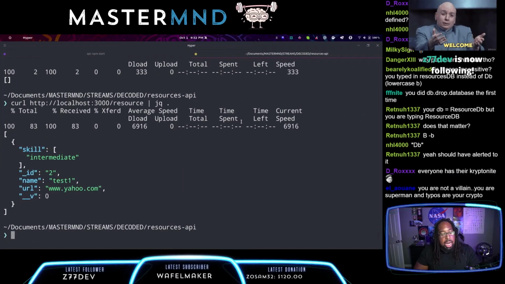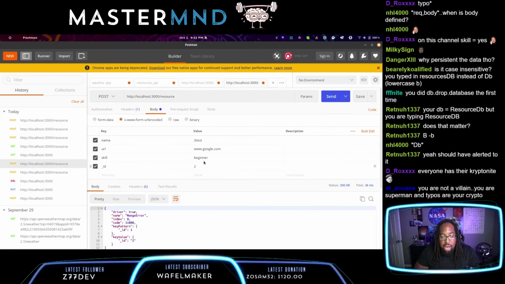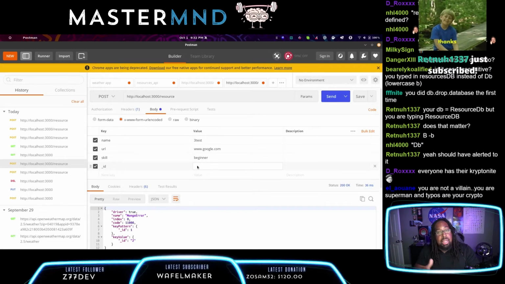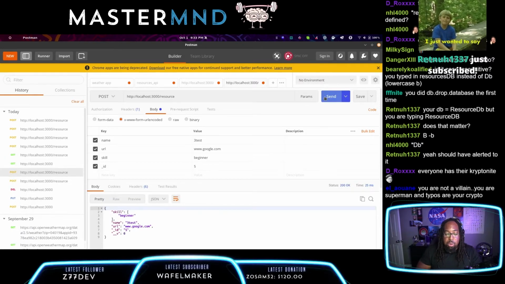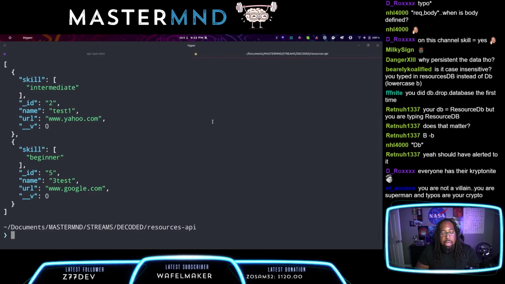When we curl it, we do not have 2 pieces of data. We have a singular piece of data still. I think that's because we have the same ID. The IDs have to be unique here for Mongo to work with them. So the IDs can't be the same. Now I have 2 items in this database. Amazing.